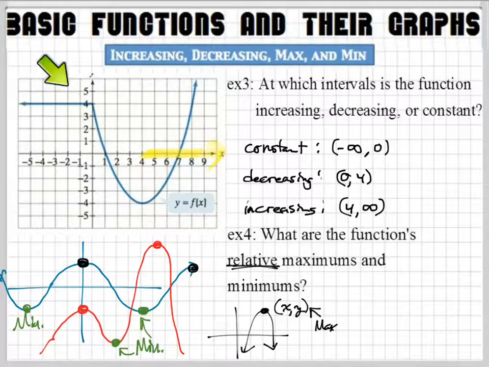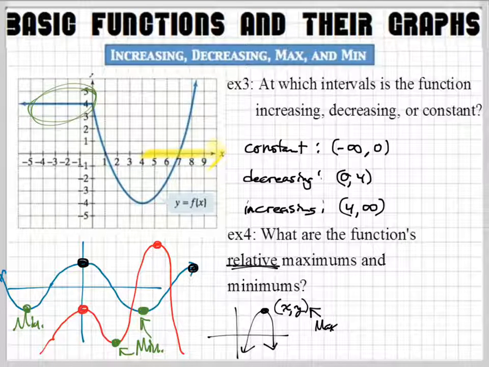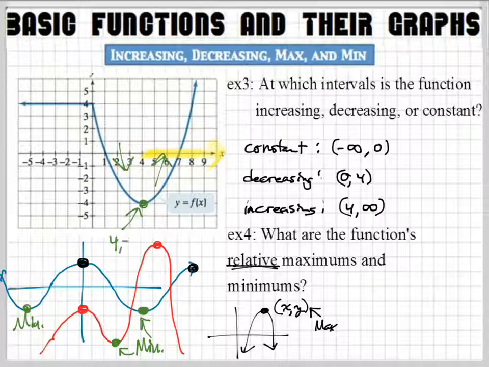Now this graph up here, does this one have both a minimum and a maximum? No, it doesn't. I almost want to say that this is a maximum point right here, but that's not a maximum point. Why? Because right before it wasn't increasing. It was staying constant. Does that make sense? It has to be increasing then decreasing to be a relative maximum. And same with your minimum. It has to be decreasing first and then increasing. And it's just a point. So a relative maximum and a relative minimum is just a point. So right here, this one would be 4, -4, and this would be a relative min. That would be your answer for that one.